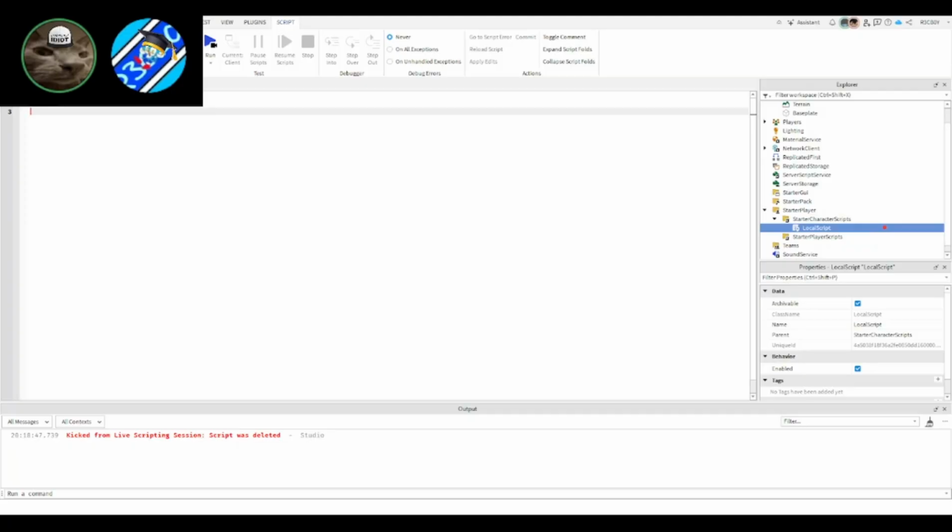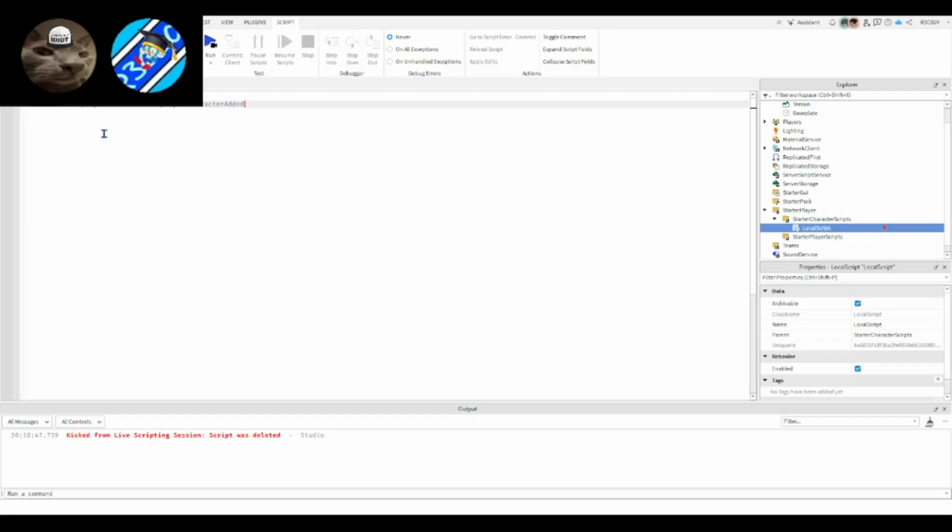If you press backspace to delete a line real quick, then local char, which is just shorthand for character, equals player dot Character, or player dot CharacterAdded, not dot added, just Added with a capital A.